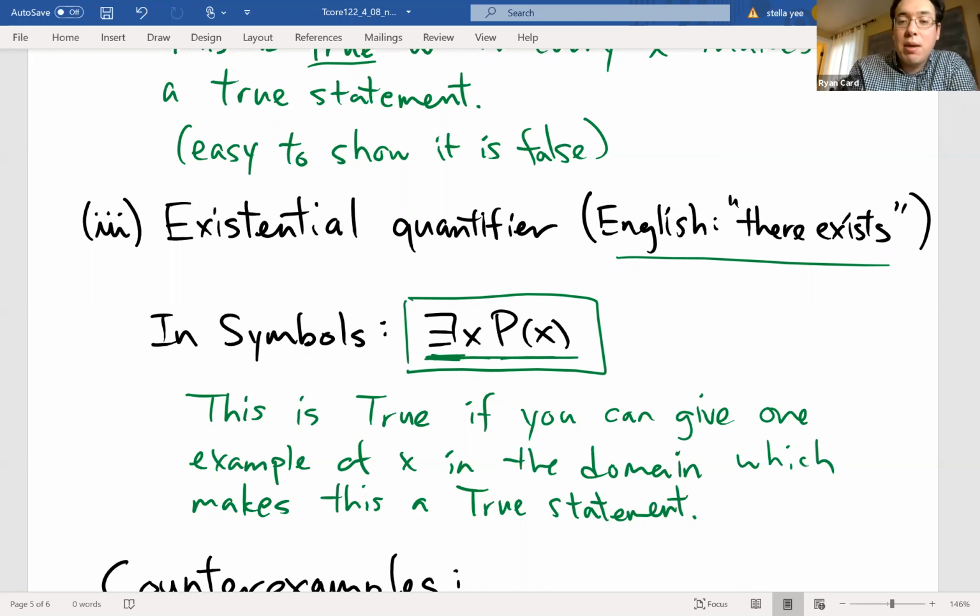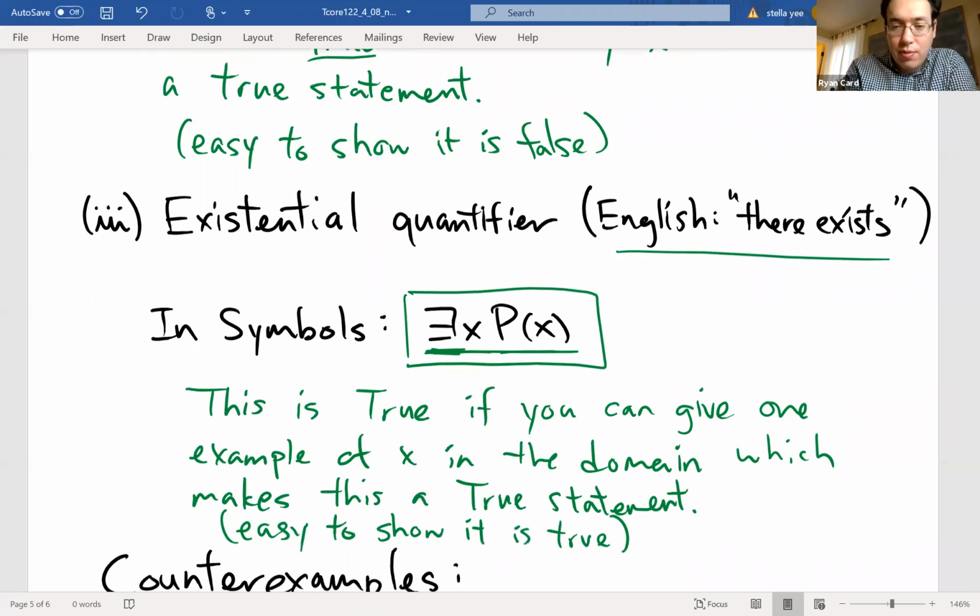But giving an example of something that's false does not make this existential quantifier a false statement. So I'll just write: easy to show it is true, and more difficult to show that something with the existential quantifier is false.